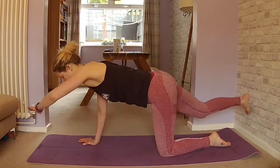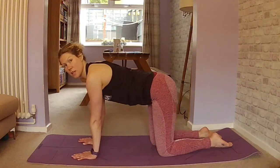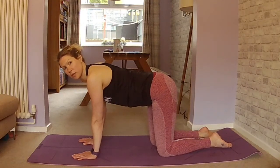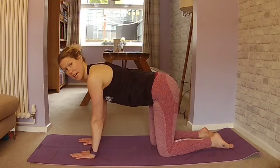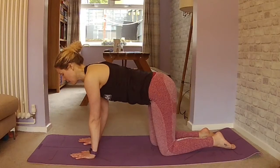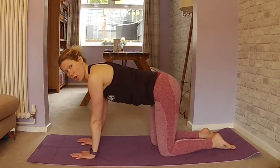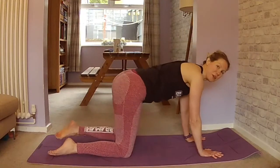Last one. And bring it down. Okay, so staying in this position, we're going to add a rotation in. So the first arm and leg you took out, you're going to take the leg out in the same way, but this time your hand is going to come, I'm going to switch sides, switch around actually so that I'm facing you when I do this.